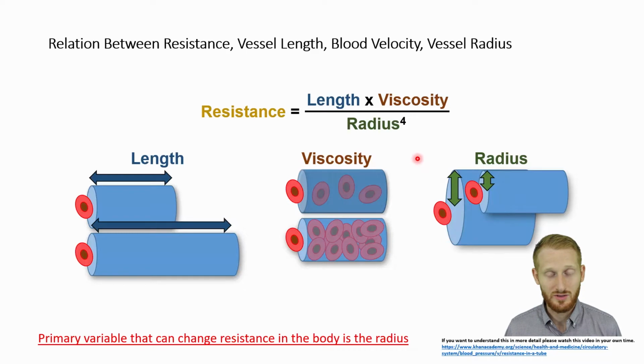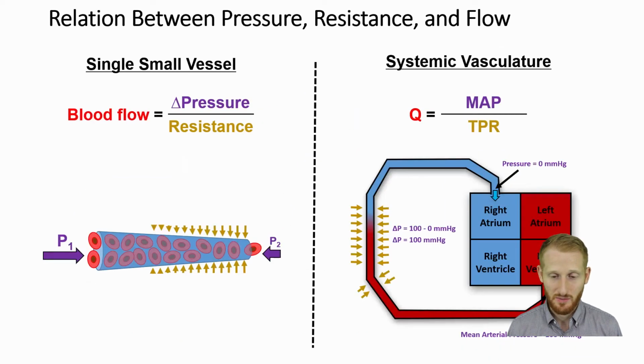And that's the good news here, that the radius is to the fourth power. All right, which means a small change in radius is going to make a huge difference in resistance, where you would have to do a very large change in the length or the viscosity to really make much of a difference in resistance. So the radius is the most powerful of the three. It's also the one that our body chooses to use in order to change the resistance of the blood flow through the body. And again, going back, the resistance is very closely tied to pressure and the blood flow. So it's an important thing for our body to constantly manage.